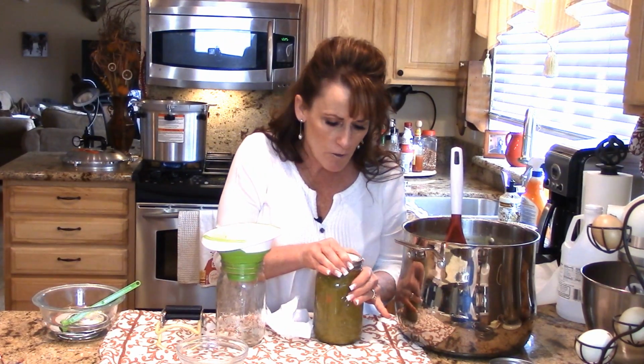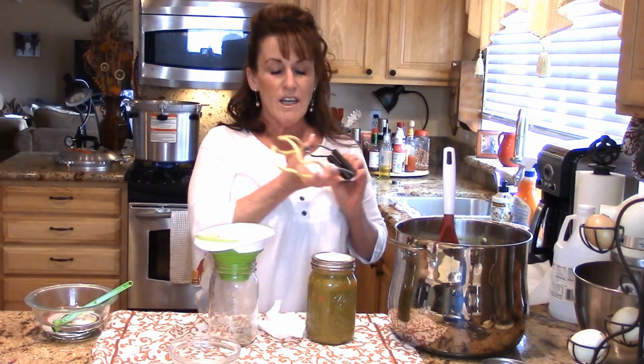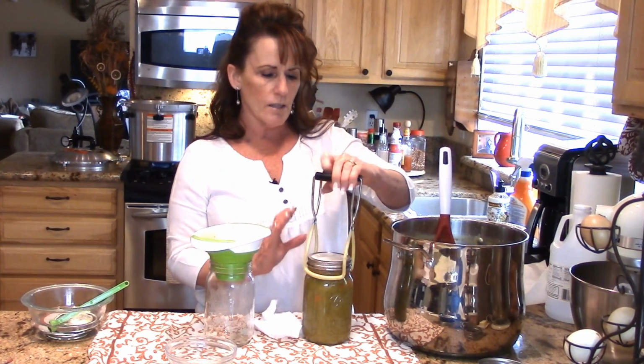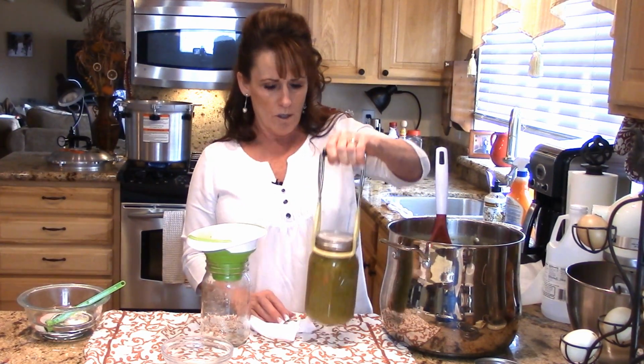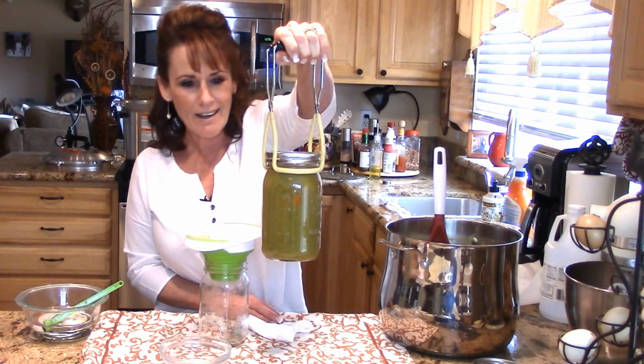Okay, give it fingertip tight. On Tattlers, you go fingertip tight and back off just a little bit. This one has to come out of the canner first and be re-tightened as soon as it comes out. But if you ever hear one of your Tattler lids spewing or anything looks different than it should, don't touch it. It's not worth getting hurt. All right, split pea, look at that, it's beautiful.